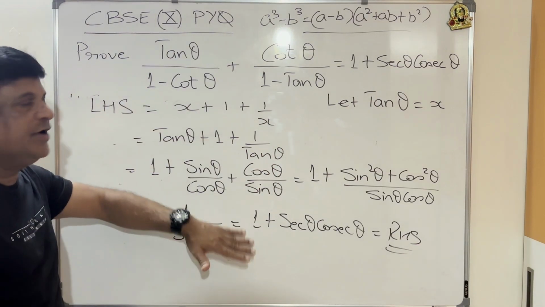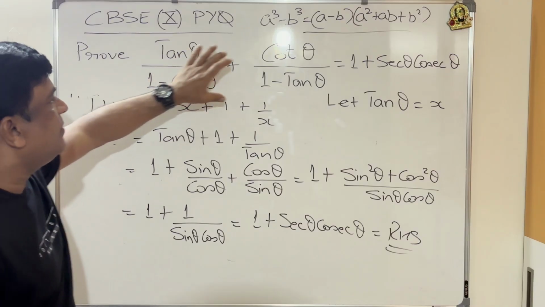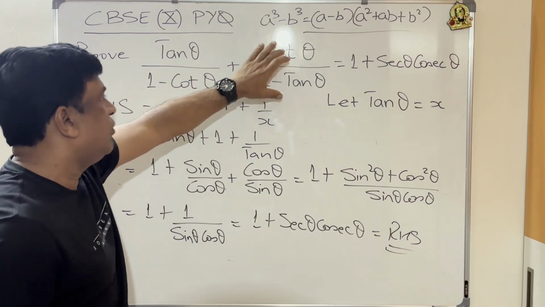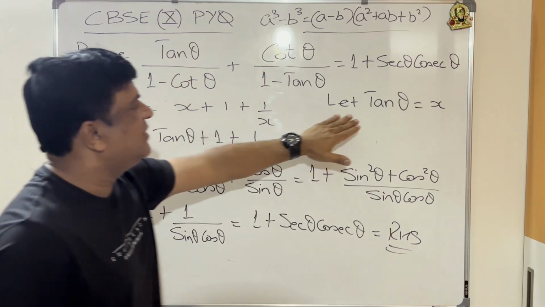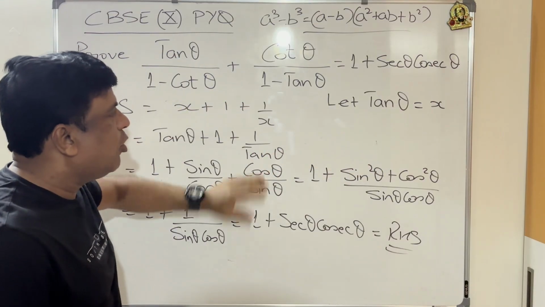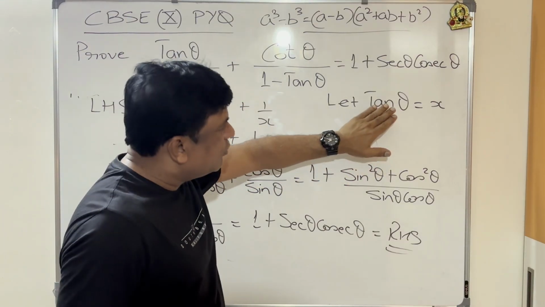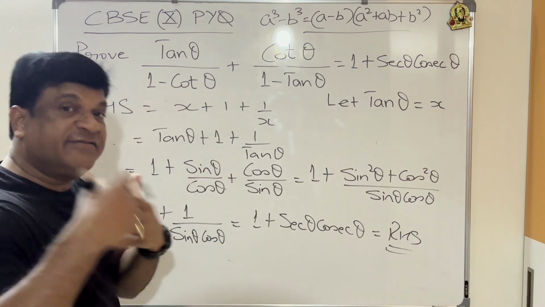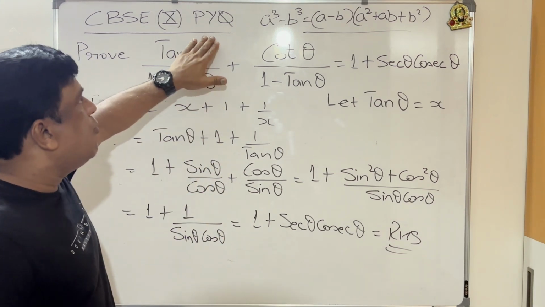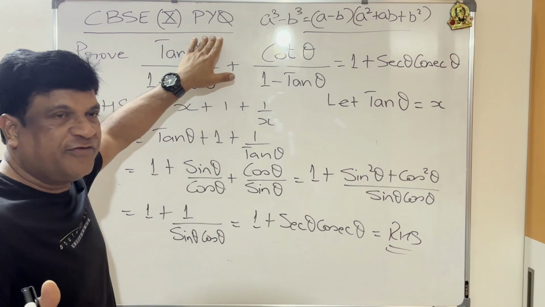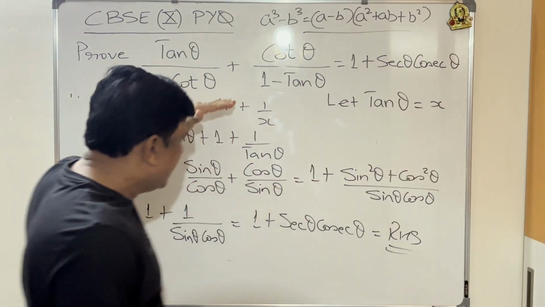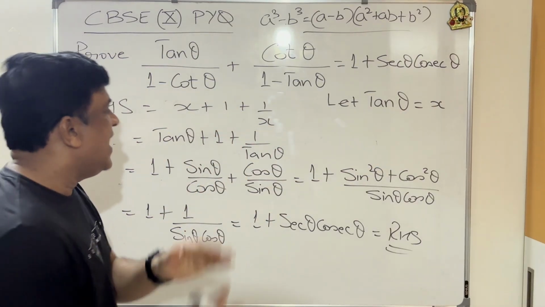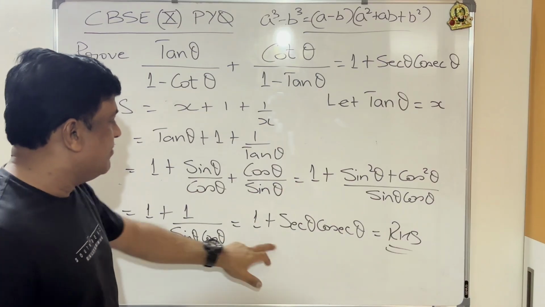So this is how you do it. Whenever you see similar types of functions on the left side, always remove them so that you don't waste a lot of time writing them on the paper. You can always do it with tan theta, but it takes a lot of time. And in a board exam, you need to save a lot of time. So that's why I used x and solved the problem algebraically, and then came back to trigonometry and proved it.